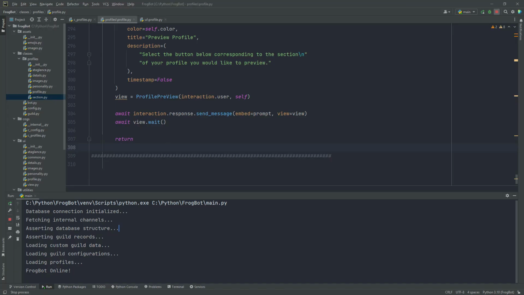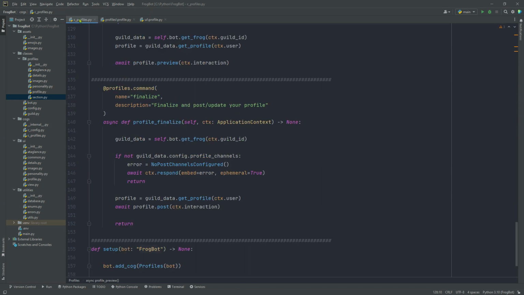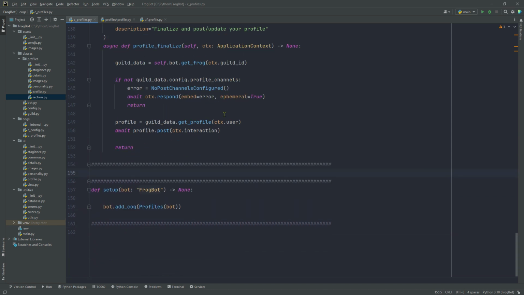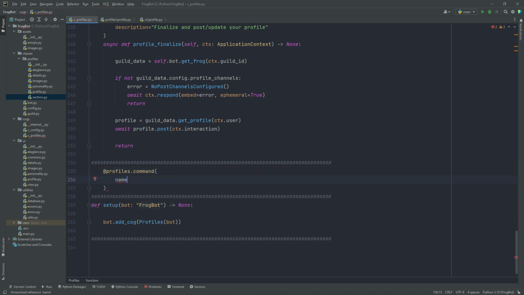Okay, so back here in our IDE, what I want to do is I want to jump over to our profiles cog to start. Okay, and right down here at the very bottom, let's make a new command. So at profiles.command, and the name for this is going to be equal to progress.